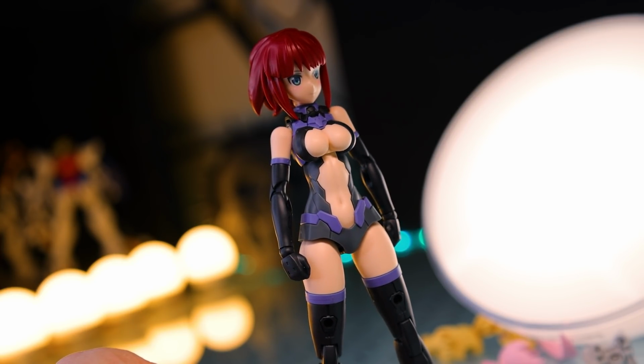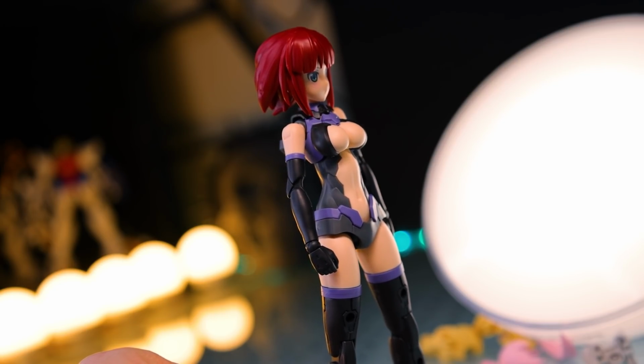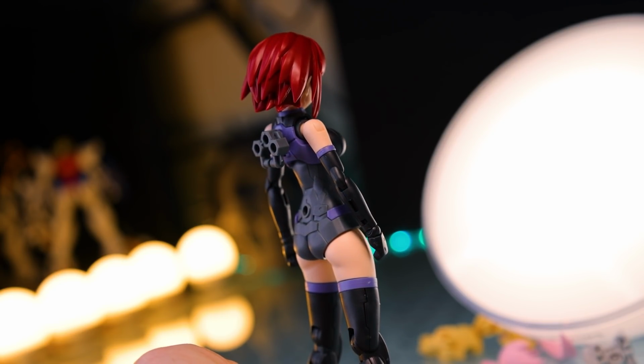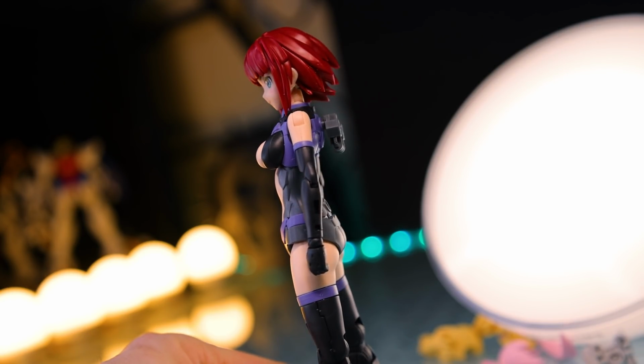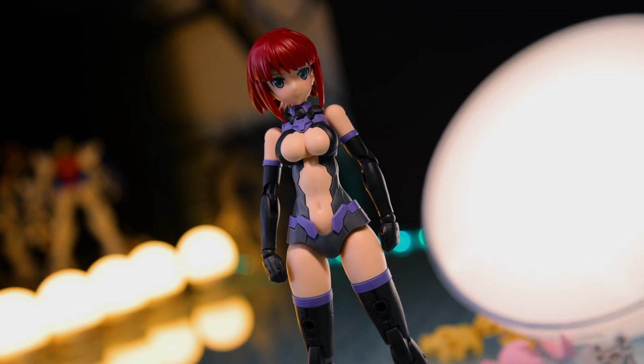Now this isn't as impactful as the whole body change and everything. This is the final hair, which is the short cut in red. Again, round back the mold is the same, and up front we've got some sharp bangs on the side and a fringe. Honestly though, these are really cool.